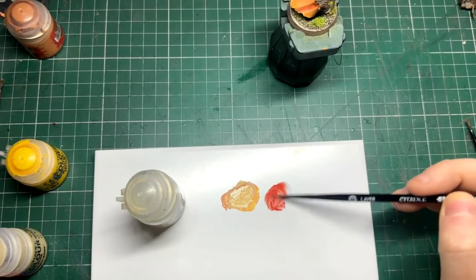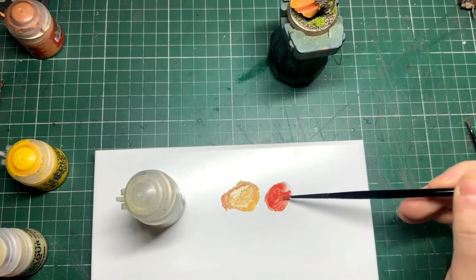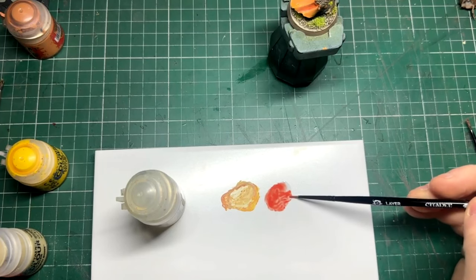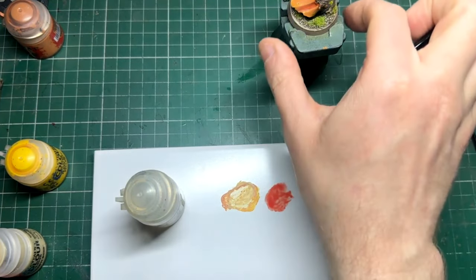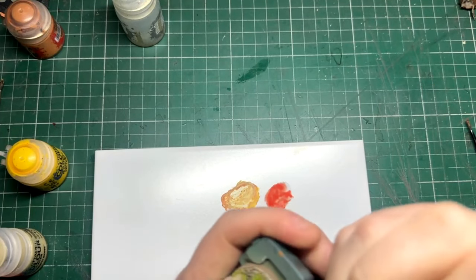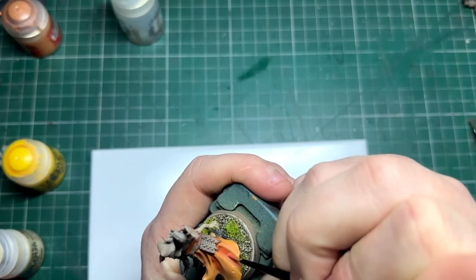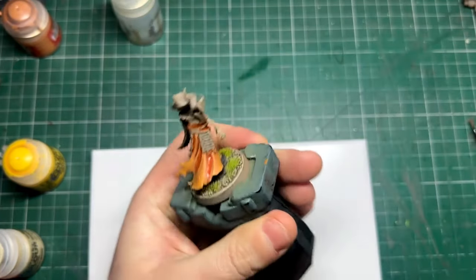I'm not taking too much, and then wipe the excess off. We want to be really in control here. Then all I'm going to do is paint it onto those recesses. Now, I don't know why I've done this ever so slightly off camera. I do apologize. I'll try and zoom in on the footage.